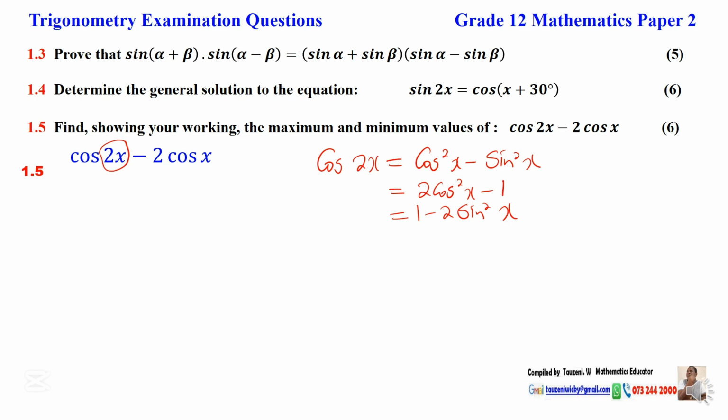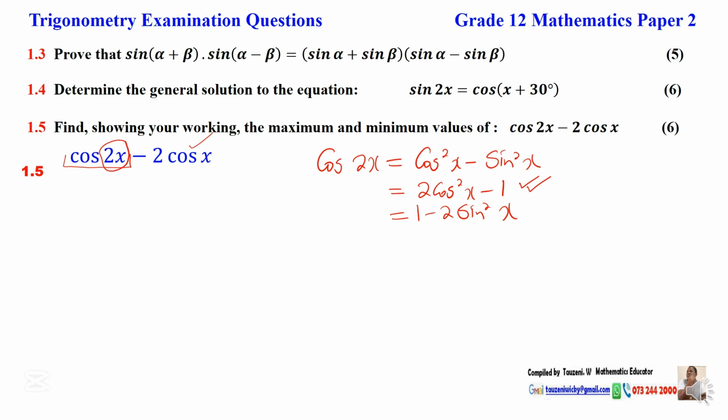You complicate your calculations. Now we need to simplify this, so we have to get rid of that expression so that we can have one angle magnitude here, which is x throughout. And the best option for us is 2 cos squared x minus 1, because I have cos x in this equation.